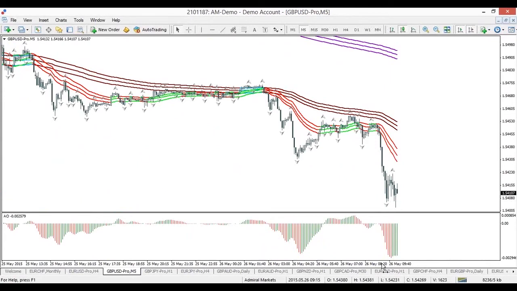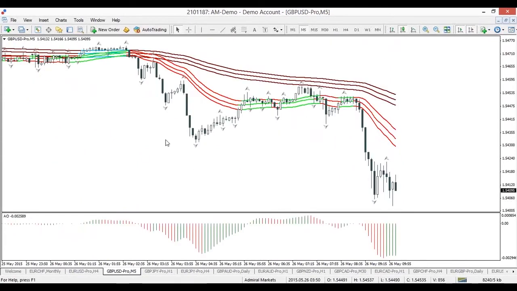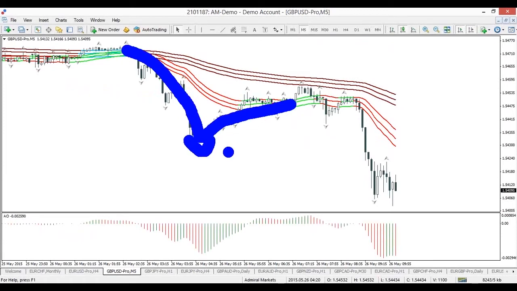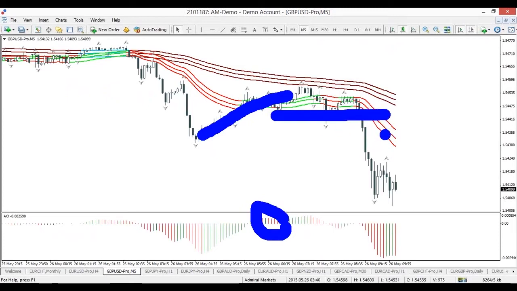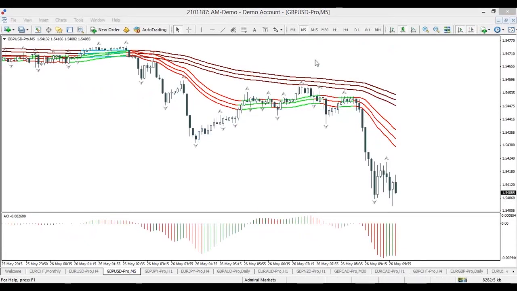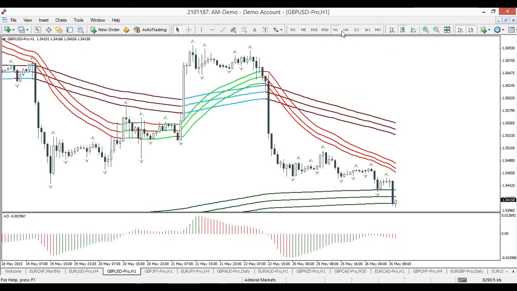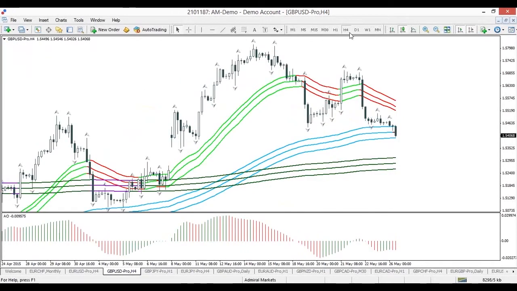Alrighty, this is the 5-minute chart. You can see that last week I was talking about letting this ride down and letting it correct on the 5-minute, letting the momentum fade out and finish, then looking for a pullback of the escalator to the zero line. When you do that, and then take the next break somewhere in here, you can see that's a good setup. So for the moment, I'm not a particular fan of taking any trade.